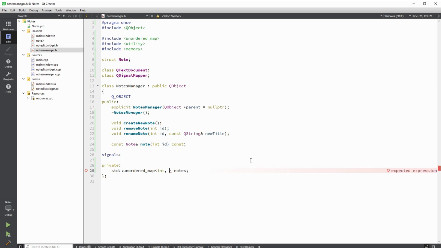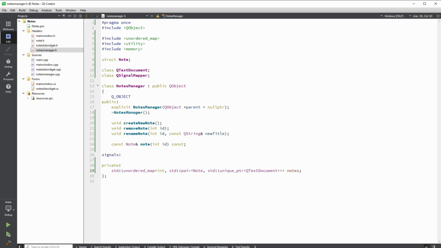This is a pair. This is holding pairs of ID and another pair. So standard pair. That pair would be of node, our struct, this node, and standard unique pointer of a QTextDocument.